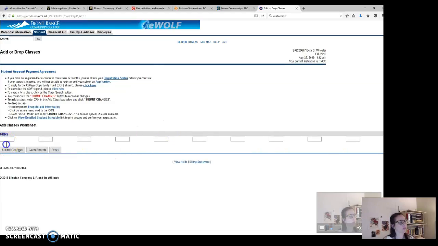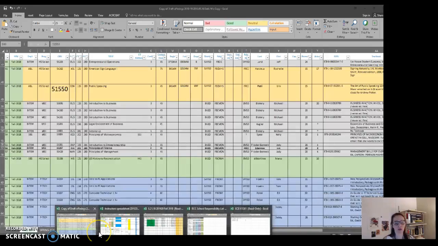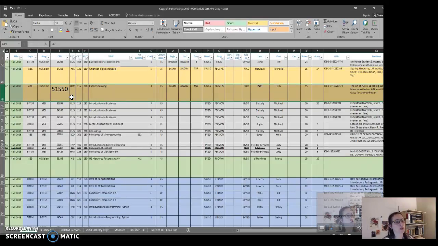And the last step here, before I talk to you about this number, just so you see the instructions for how to add a class are here. You can read through those. I want to talk to you really quickly about the CRN. It's a number that the college assigned to the course you're enrolled in. And here is yours. You're going to need to add a 5-digit number, 51550, in order to add the course to be officially enrolled in the college course for college credit with Uli Putri.